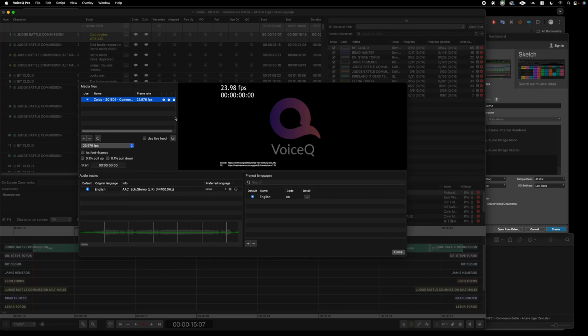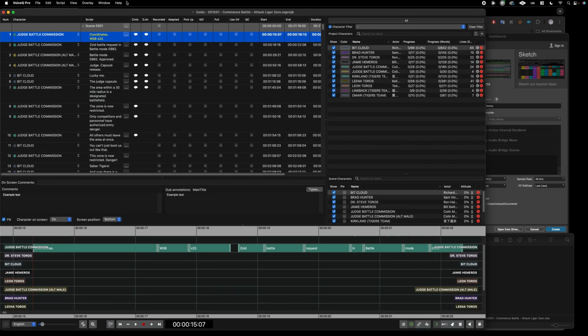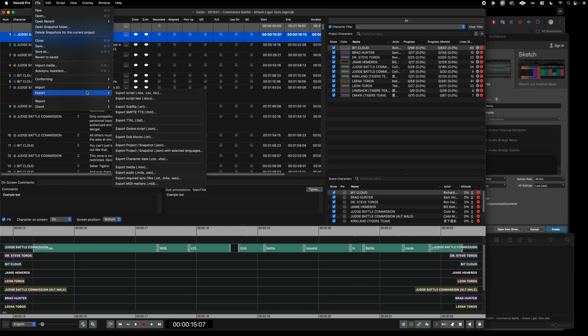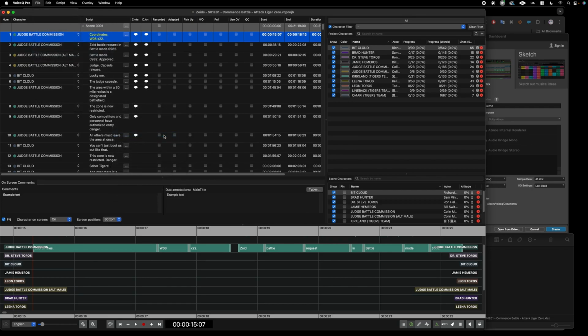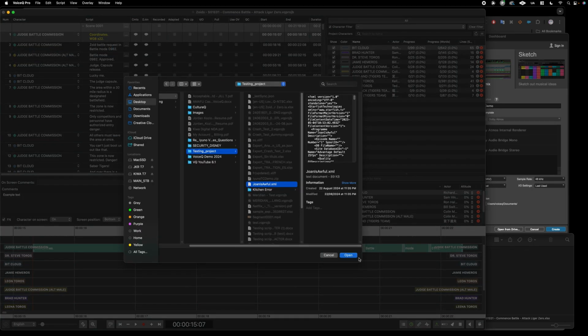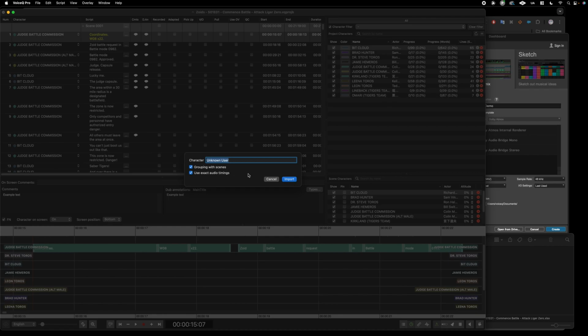Next thing we've done, sure I could find a visual for this, but essentially we've added import options for audio description Starfish XML. So essentially if you ever use the Starfish system, you can click on this, import the XML, and it'll import all of the data for this. If I click on this, let's just see if I can find a file. I've got one here, test project that we've got, the grouping with scenes, audio timings, all of that can be done. Again, it's like SRT where there's no character association. So this is essentially just a character, and we're going to press import.